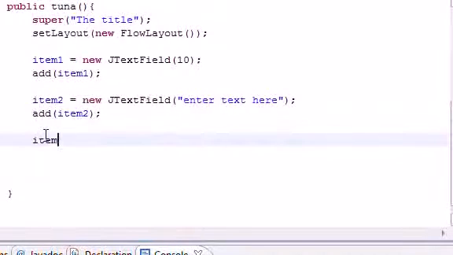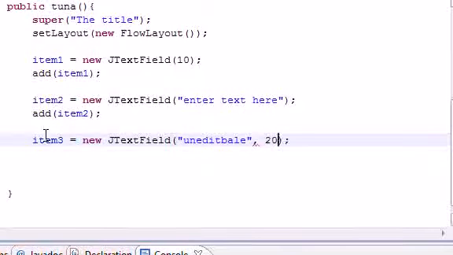So now let's go ahead and change our item3 variable to, yeah, you guessed it, new JTextField. And for this one we'll go ahead and type, alright, let me think of something to do. There we go. We'll make this text uneditable, and we'll give it a default value of 20. And now we have a text field that says uneditable in it, and we want to make sure that the user cannot edit this.